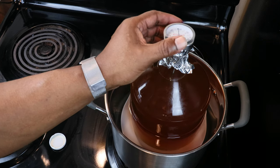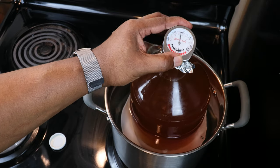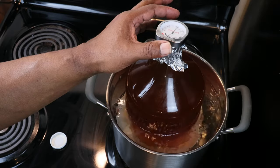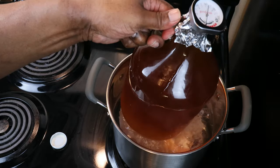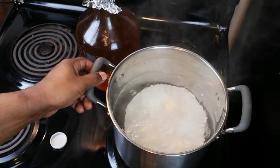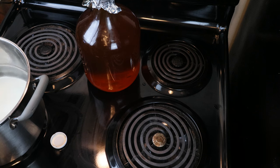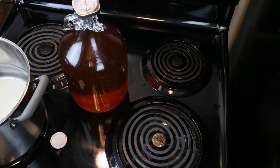So with that in place and the water in place, go ahead and turn on our stove and go from medium to medium high. We want to go ahead and let it come up to temperature until our thermometer reads 165°F, at which point we are going to remove our mead from the stove quickly. Now that our thermometer has come up to 165°F, carefully — making sure you do not burn yourself — remove our mead from the pot and turn off the stove. All we want to do now is let it come down to room temperature and see if the experiment worked.